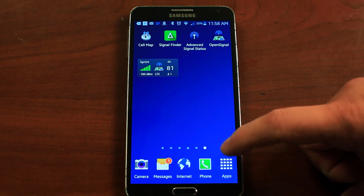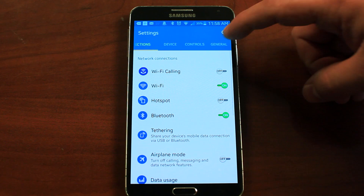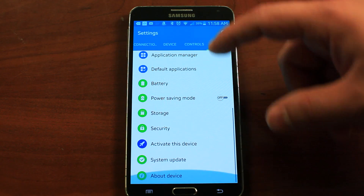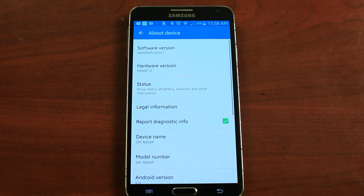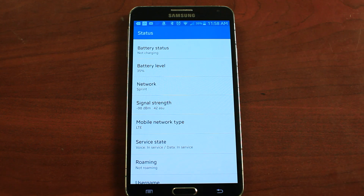The best way to read this is to put your phone into test mode. It's really easy to do — we've got a video showing you how to do that right here. So put your phone into test mode and then do a test with your signal booster on and off. You'll see how much your booster is improving the signal. Keep in mind that phones sometimes will take a while to update, so make sure you give your phone 30 seconds or so to make sure the signal is updated.